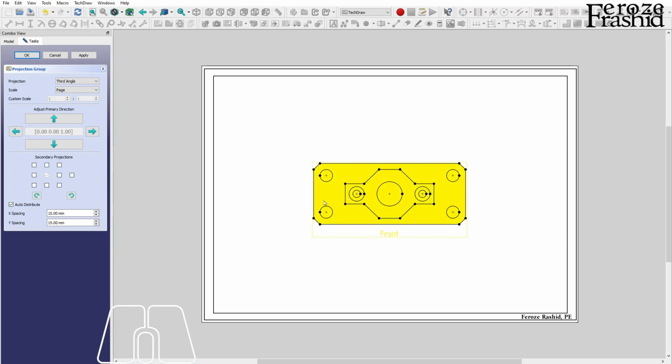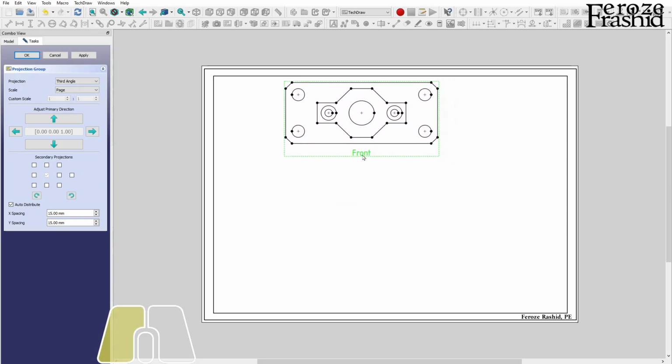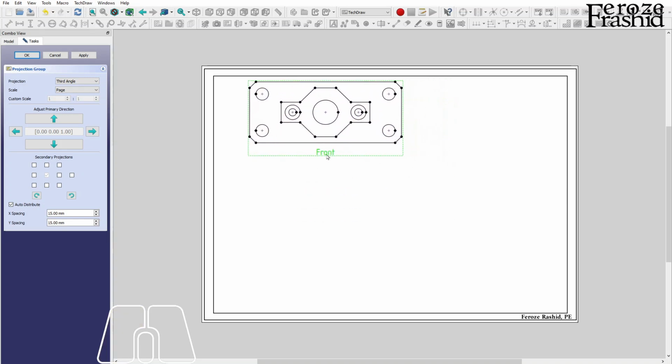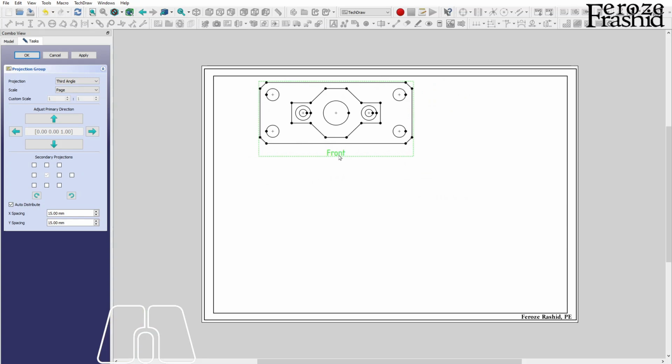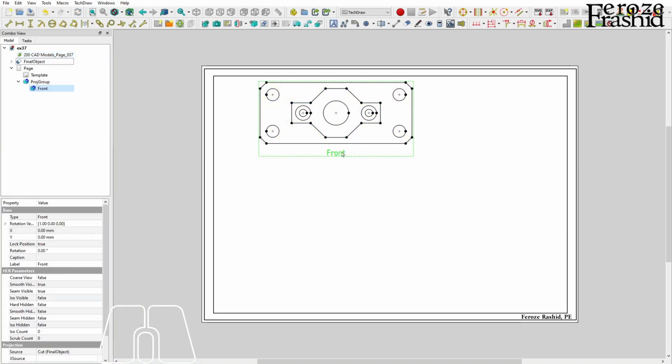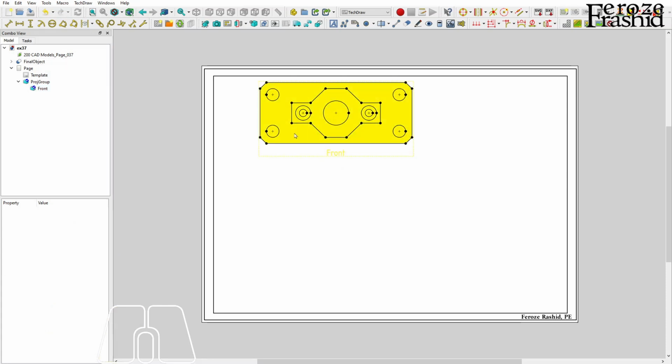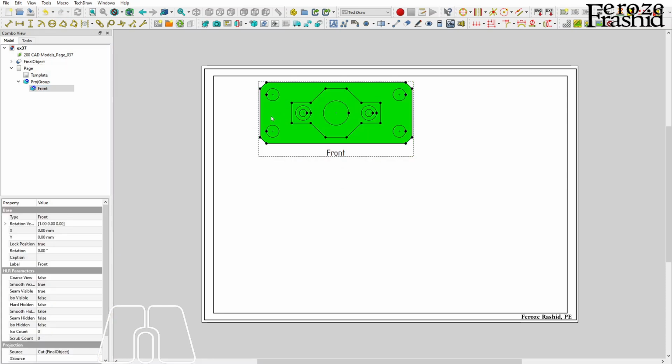So on this one, I actually want only the front, which it says front, but I only want this plan view. Plan means top view. So I want that one right there because I want to draw a contrast between a simple and complex section. I'm just gonna use this top view as my base and keep it there. I want to keep it at that corner and keep it selected.